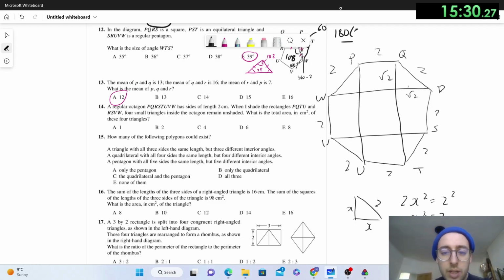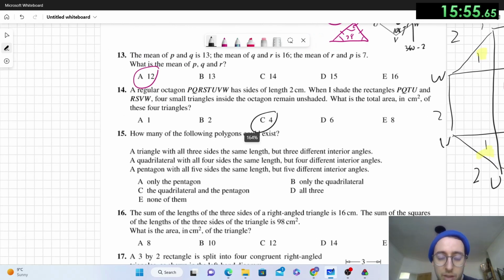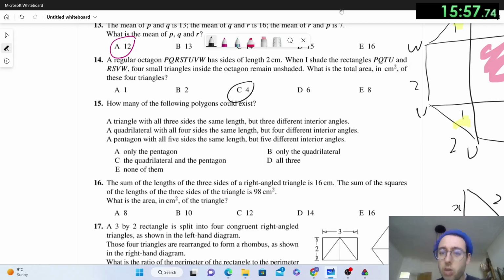That's root 2. Total area of the four triangles. Well, this triangle here is just root 2 times root 2 divided by 2, which is just 1. This is 1, this is 1, this is 1. Total area is 4. Definitely a better way to do that. I bet like this and this just add to make this, and that has an area of 4. So I made that overcomplicated.